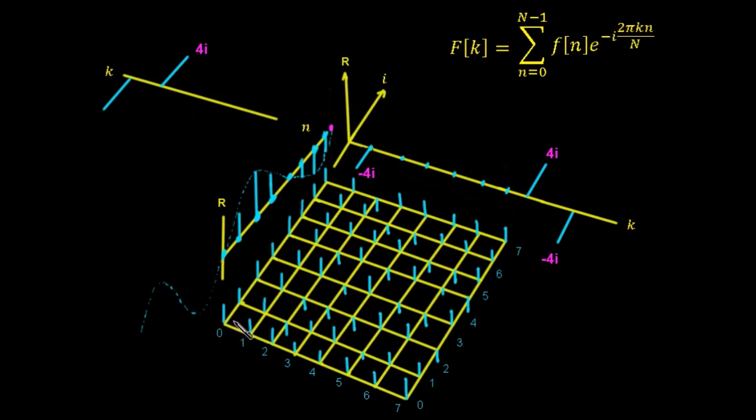Then we move along to the next point here, when k is equal to 1. At k equals 1, we sum up from n equals 0 to n minus 1. We add these up and it gives us this value. Then we head on to the next one along, which is k equals 2. So we get a value of k equal to 2 in here, and then we sum up the values from n equals 0 to n minus 1. So we add up these 8 values, and so on and so forth. We add up these 8 values, and then these, and then these, and finally this final lot here. And this is going to give us our discrete Fourier transform.